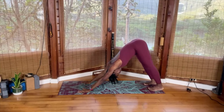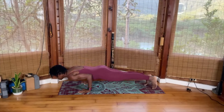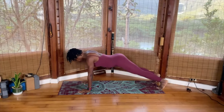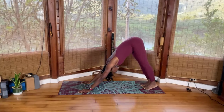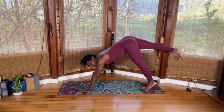Inhale, forward into plank. Yogi push up. Upward facing dog, top of the legs on the mat, thighs are lifted. Press back, downward facing dog. We go on the right side. Inhale. Exhale. Inhale, float the right leg up and to the sky.